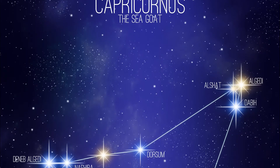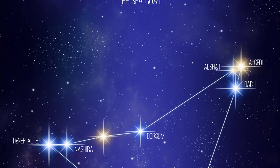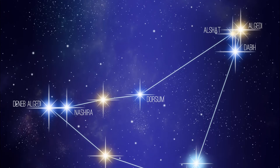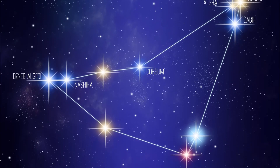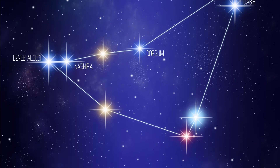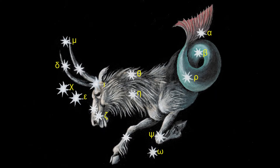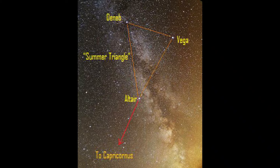Today we're going to have a look at the constellation of Capricornus. The word Capricornus is used when referring to the constellation; the word Capricorn is used in astrology. Capricornus is located in the southern sky — it very rarely pokes its head into the northern hemisphere, and when you're as far north as Britain it's very hard to see. The name means 'goat' or 'goat horn' in Latin, and you can find it — it's sort of an arrowhead shape — by looking for the summer triangle.